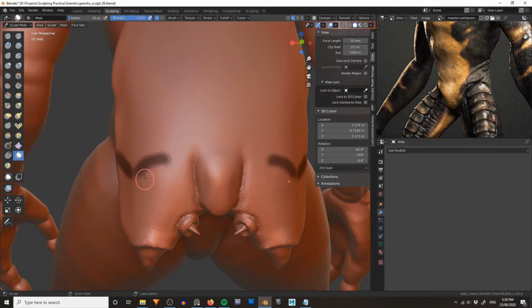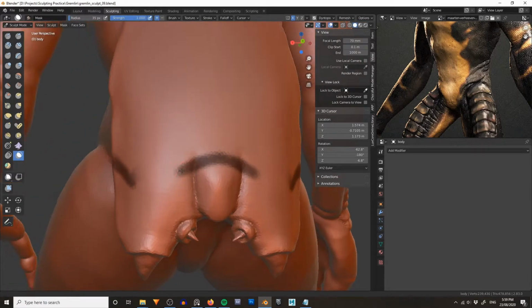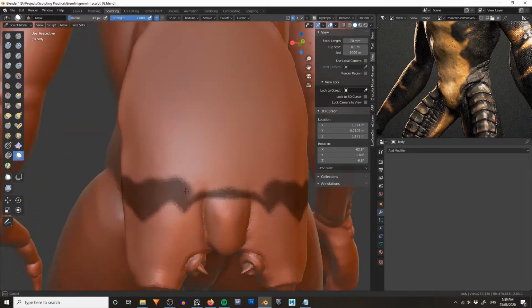Next I turn to adding the armour plating down the back and the tail. Masking is going to be your friend for adding this kind of organic detail. So mask out the shape that you want, invert the mask, and use the move tool to pull out the shape.